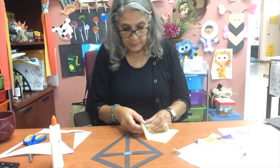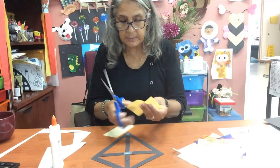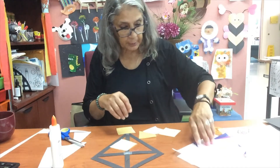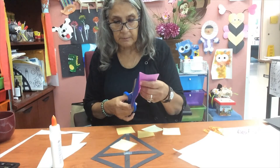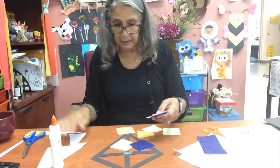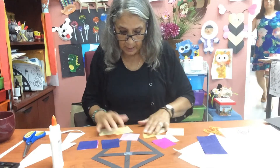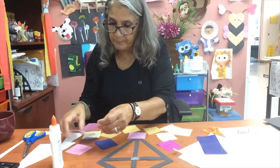So you want to take your tissue paper and you're going to cut them — as long, as wide as you want. I'm just going to make some examples here so you can see. I have some light yellows, some dark yellows, and I also have some pink and some purple and some white. I don't know if you remember when we made the Patriot Fly, we did the same thing — we had the template, we cut it out, and we went ahead and got it all together. So I have my colors all spread out so that I know what I'm going to be using and where.